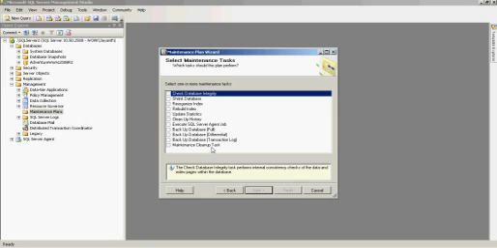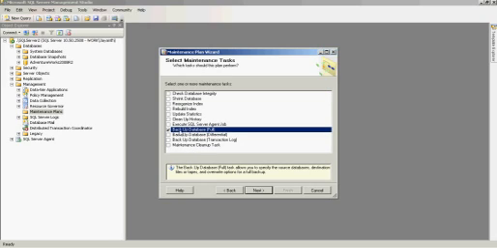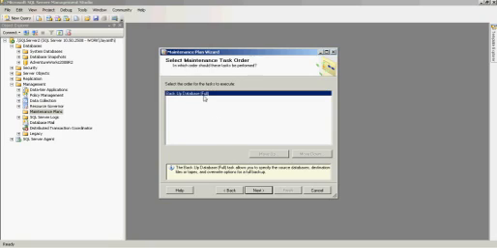Select next. And you have some frequently listed tasks that you might want to perform as part of your database maintenance. In my case, I'm selecting backup database and perform a full backup because that's exactly what the task is expected to do. Press next, and you can see that since I've selected only one task, there's really no other option and there's only one order.